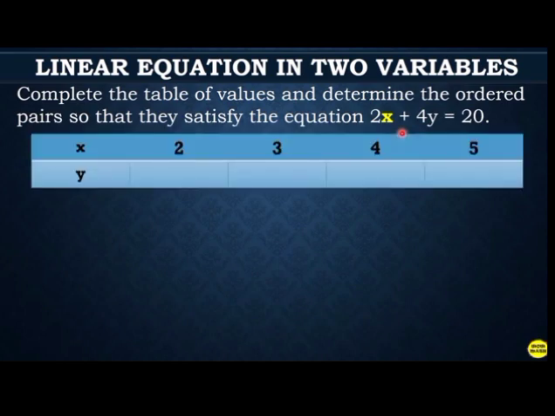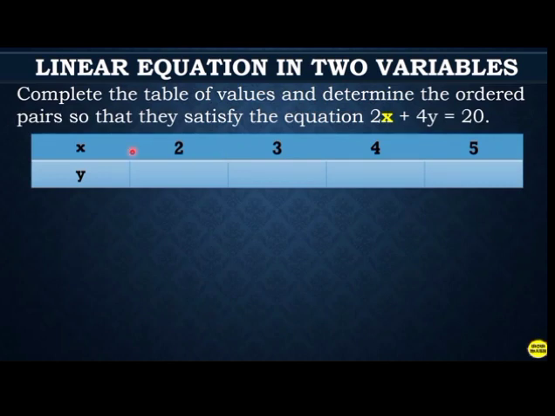Okay, so let's make a table of values. When we say table of values, it's just like this. We have here assigned values. If you are asking where we got 2, 3, 4, and 5, they are our assigned values. You can also assign your own. Okay, so I have here x equals 2.